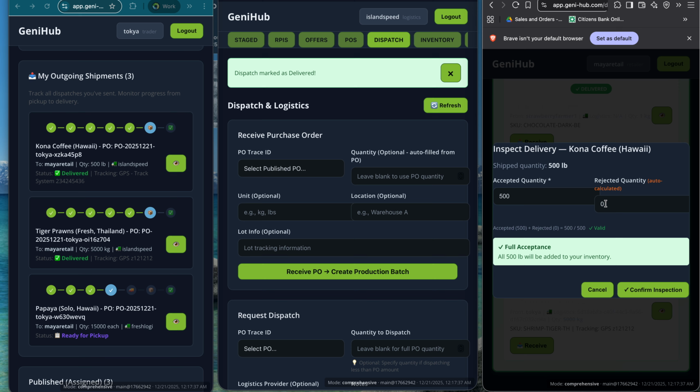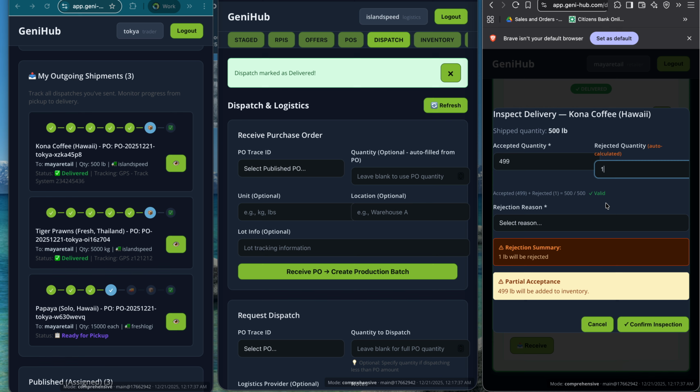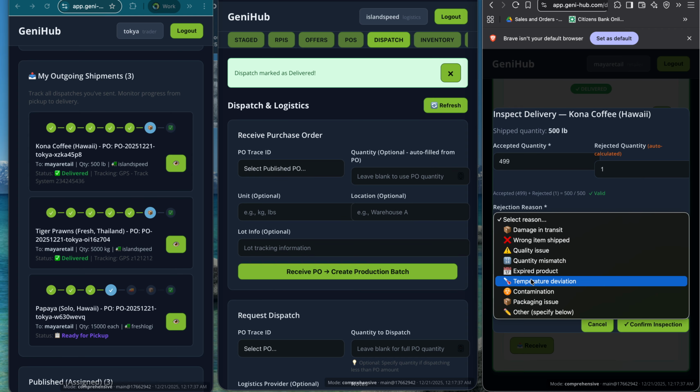quantities. Let's say some of it's still green. 1 pound of 500 pounds is rejected after inspection, and we can add as many issues as there could be, reasons to reject.